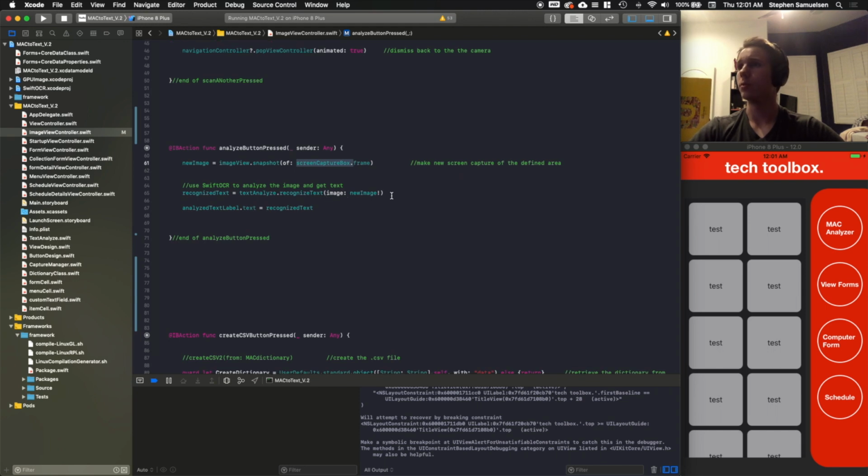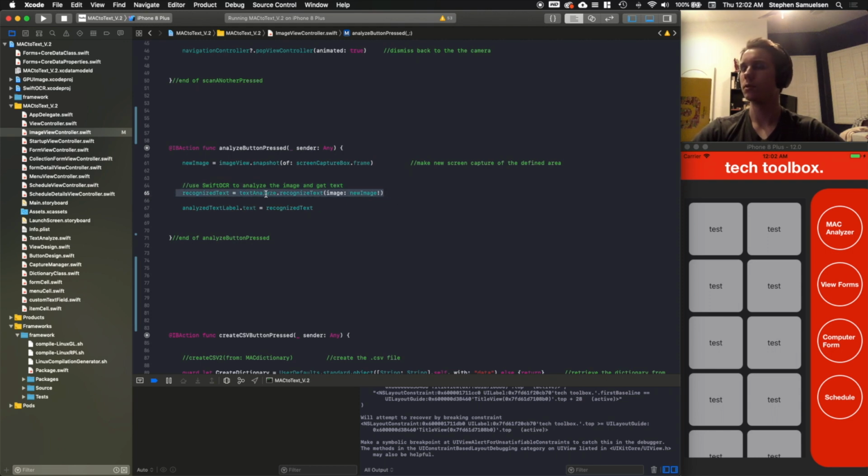The next step of the app is to use what is called Swift OCR, which is just an open source optical image recognition framework that somebody made for Swift, and it works really well. Well, I shouldn't say really well. It works well enough to be used for what I want to do. It kind of gets weird when you start using long strings of letters. I don't know why. It just is. But it was useful enough for what I needed it to be, and it was free, open source. So I just installed it using a pod.